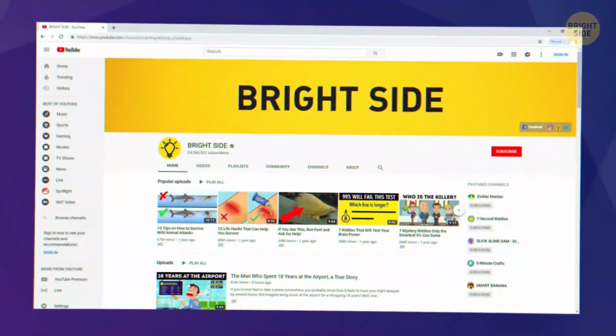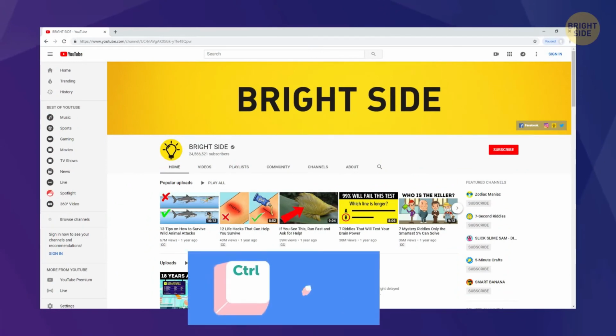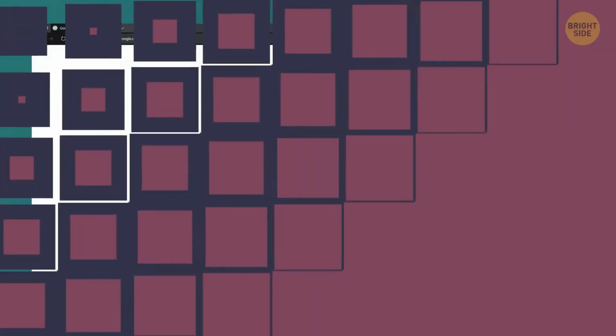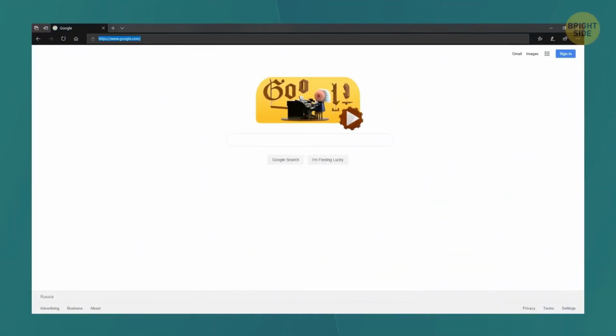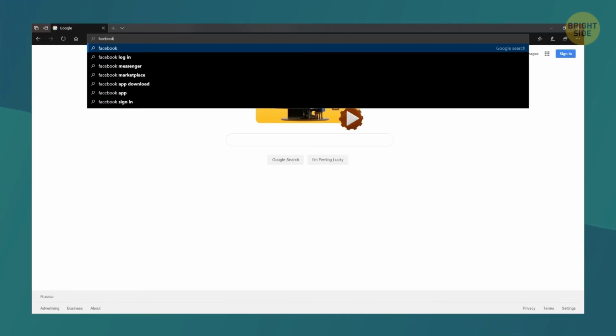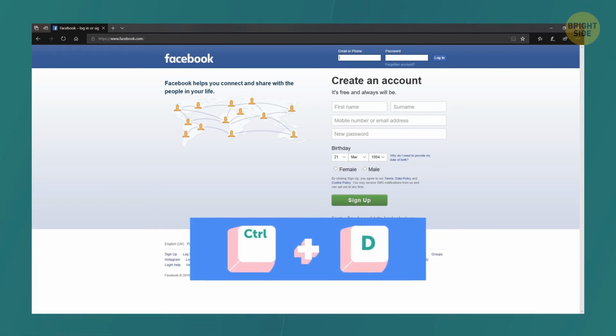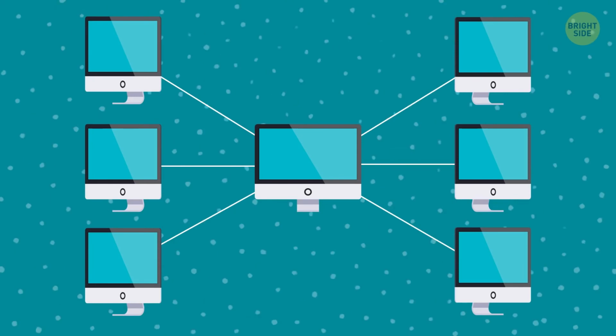If you often zoom in and out of a page while working in a browser, try to press Ctrl and the plus or minus keys next time, as opposed to using your mouse. Instead of typing the whole name of the site in your browser's address bar, type only its name, for instance, Facebook, and press Ctrl and Enter. The command will add www and .com and send you to this address all by itself. You can add the site to your favorites later by using the Ctrl plus D shortcut, and you can view all your favorite sites by pressing Ctrl plus I. If you're on a network and need to find PCs, press Ctrl, the Windows logo key, and F to complete the task right away.